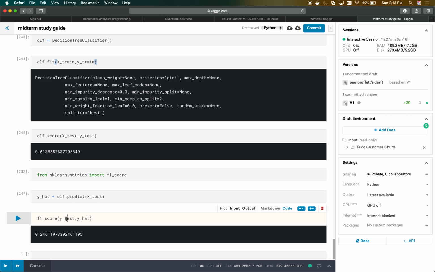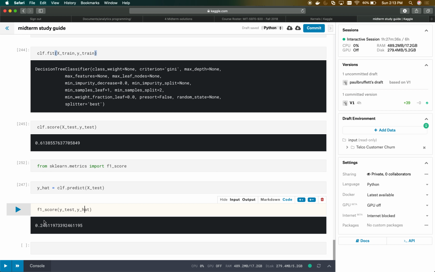Now I can compare the test data, the actual one, right, because I know these answers, with the guesses that my model has made and get a score out of it. I could get the accuracy score like I did before. In this case, I'm doing a different metric called the F1 score. And so that's about it as far as the content for scikit-learn that'll be relevant. Getting a model that's already imported, fitting it, and making predictions and assessing the accuracy of the model.